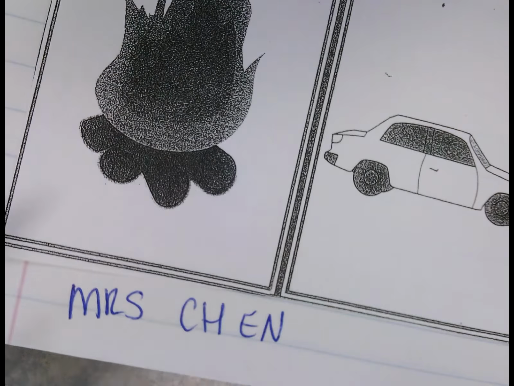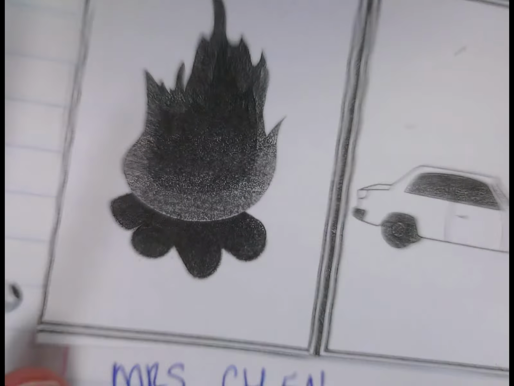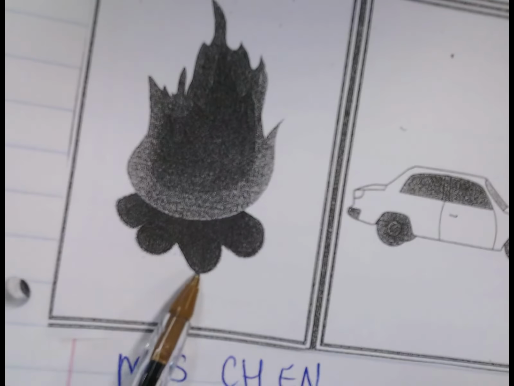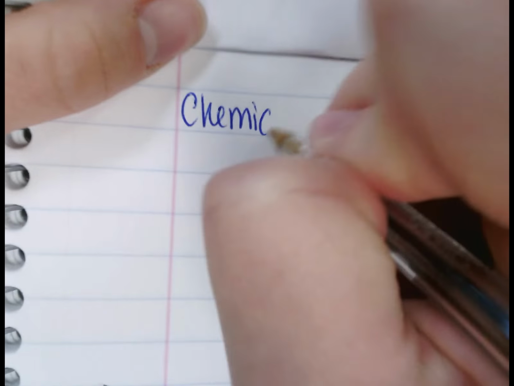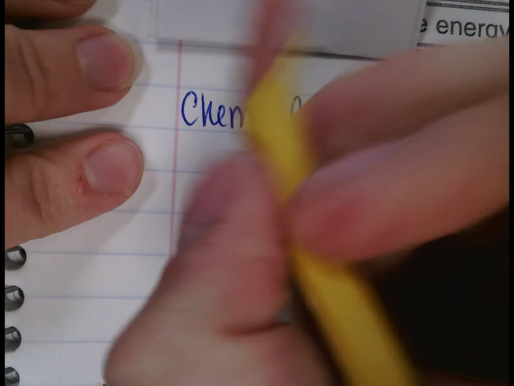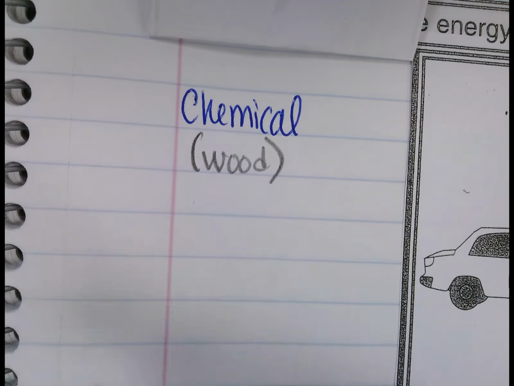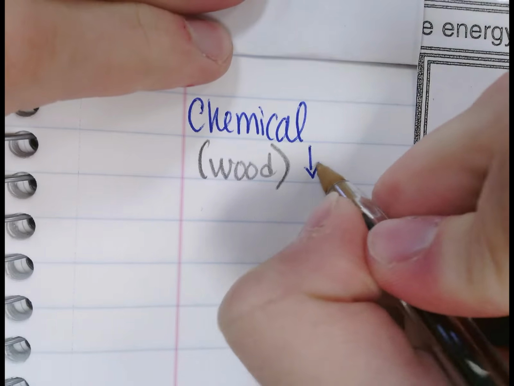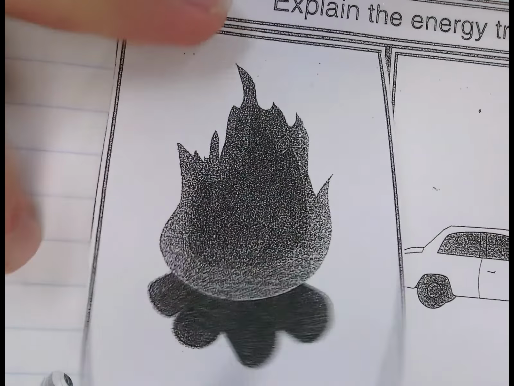So if I'm thinking about the energy transformation in a fire, I know it's not a propane fire, but even if it was propane, it's the same type of energy that wood is. Wood or anything else that's stored is a form of potential energy. So it's going to go from chemical, which is in the wood, I'll put that in parentheses underneath, to, since the wood is burning, from a potential energy now definitely to chemical.